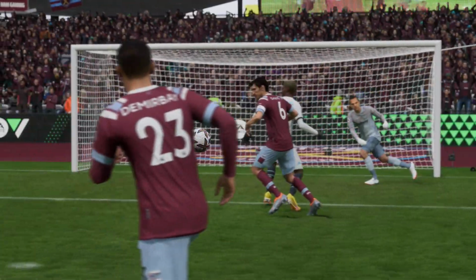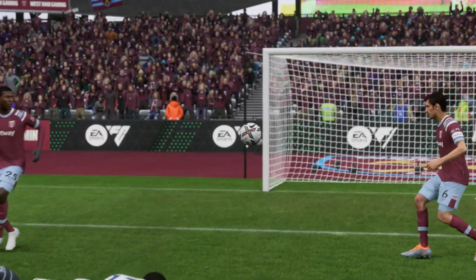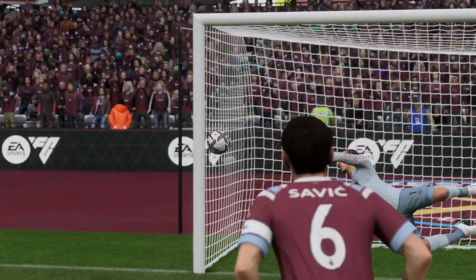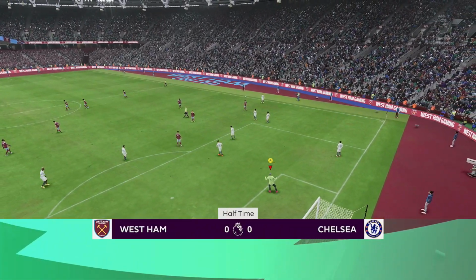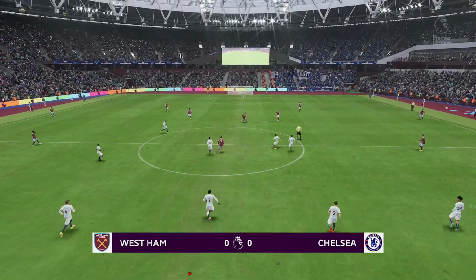But look at this, he's at the near post, he manages to run straight across his line. The diving header doesn't have a lot of power on it, but this goalkeeping is ridiculous. Does a little bit of a weird animation, but it does keep the ball out. And that's the first half done and dusted, all tied up 0-0. There's been opportunities for both teams, but I feel like we should be into the lead.